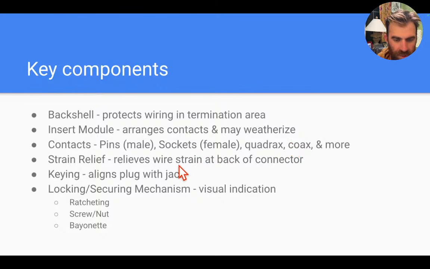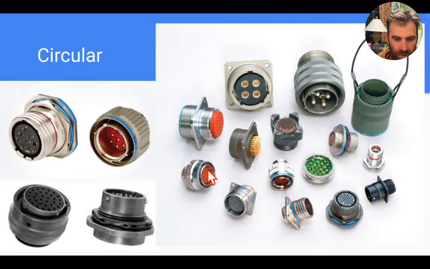Okay, and then we also talked about keying and locking and securing. So let me see if I can find a good picture. So these 2 circular connectors here at the top, you can see there's a little keyway right here, and then you can kind of see it as it goes around. You've got these, looks like 1, 2, 3 more, and then one over here on the side. I'm not saying that these are connectors that mate together, but you can see there's sort of an opposing keyway here that the mating connector would fit into. So those are examples of keyways.